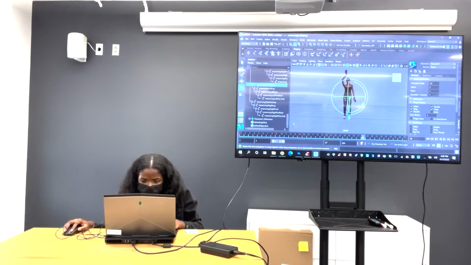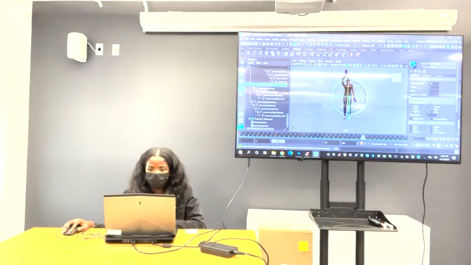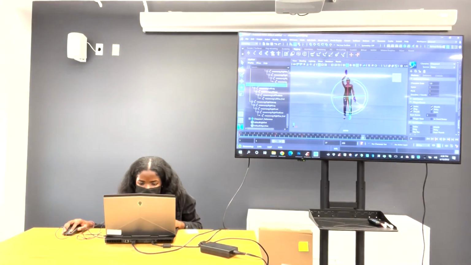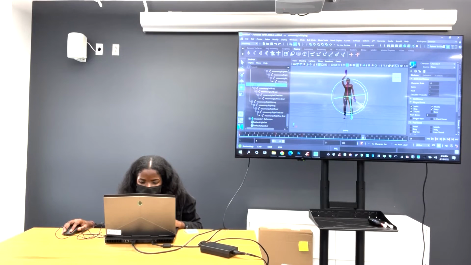So I'm going to start from the hip, from the leg joint, and extend it a bit like this. And now I'm going to move the knee like that, and also extend it a bit so it's kicking forward. And actually, I think I'm going to move this a little bit this way.